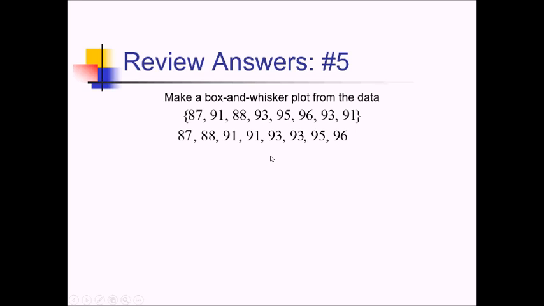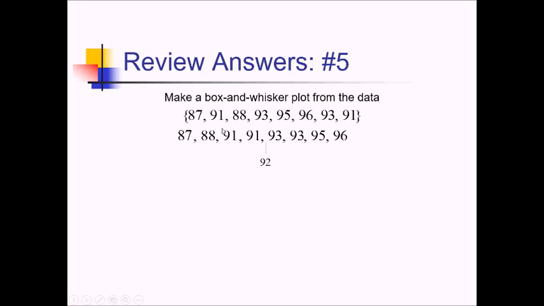Okay, let's pick out the median of the whole data set now. So if you were to cross off your numbers and get to the middle, there's 2 numbers in the middle, 91 and 93. So that means we have to average them together to get the median, or just pick the number that's directly between them, which is going to be 92. And that splits our data into 2 halves. We have to find now the median of the lower half and the upper half.